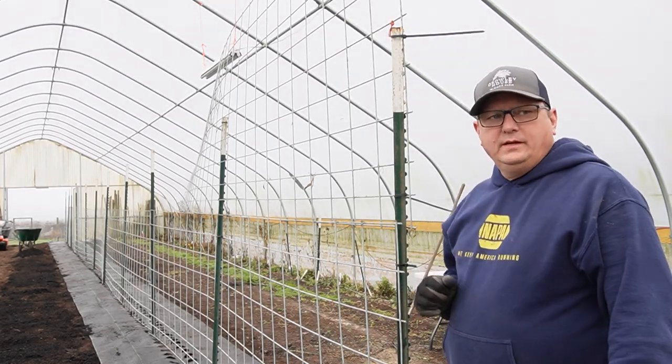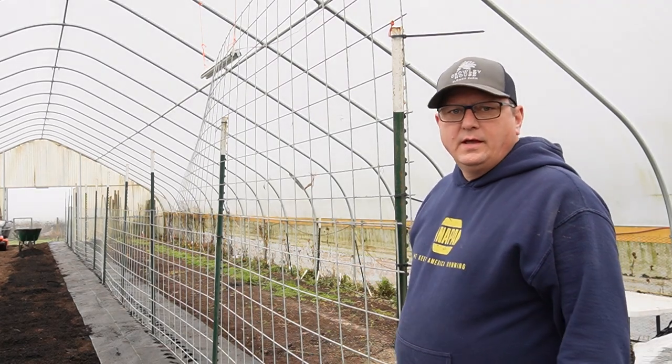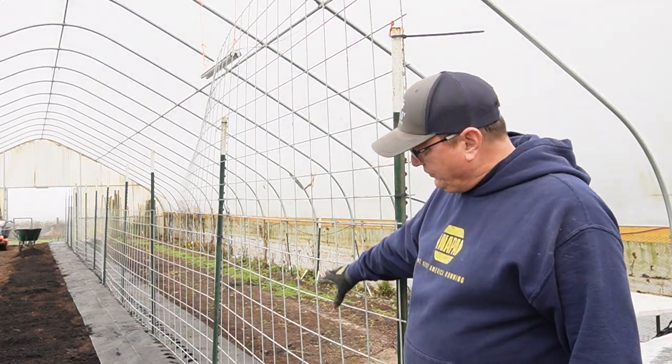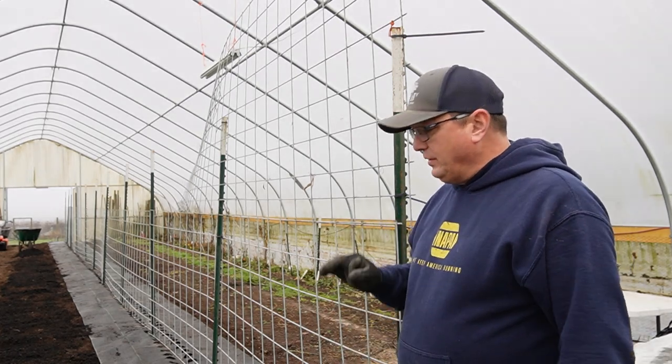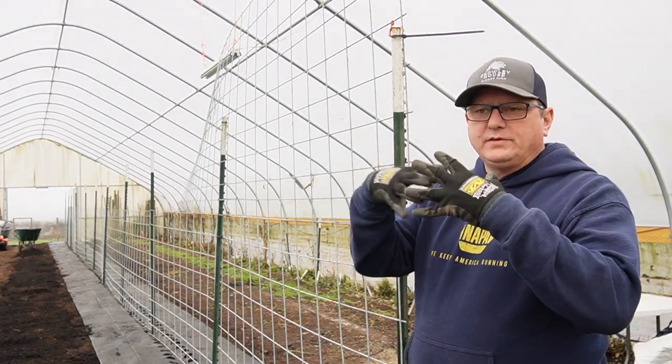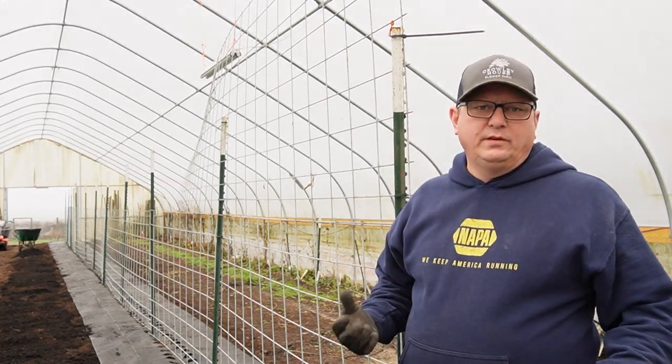At this point, we have tilled a nice row where the sweet peas are gonna go, and then we laid down the compost. We tilled that in one more time, and then we put down a little bit of fertilizer on top. The fertilizer on top will seep into the soil as we water, and continue the nutrients on it.